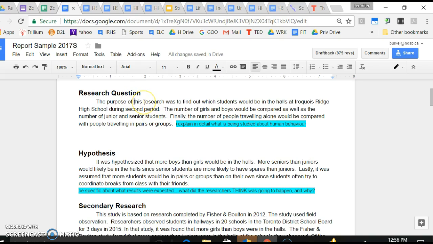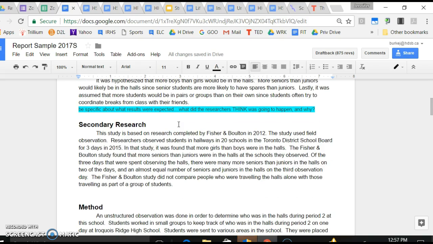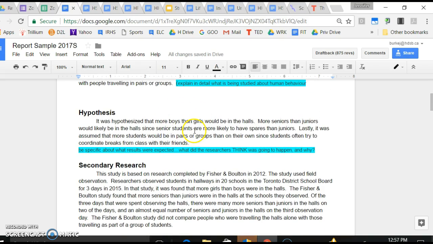Your research question essentially is, what were you trying to figure out? Then the hypothesis is, specifically, what did you expect to discover? So yours will be written, it'll have to do with whether or not you thought that the results that you would get would be the same as the results from that background information that you found. So it's going to be fairly simplistic and a little bit different from these ones, but that's okay.